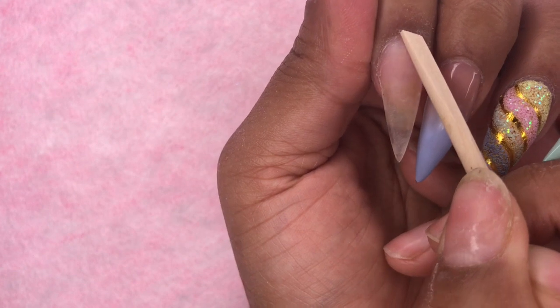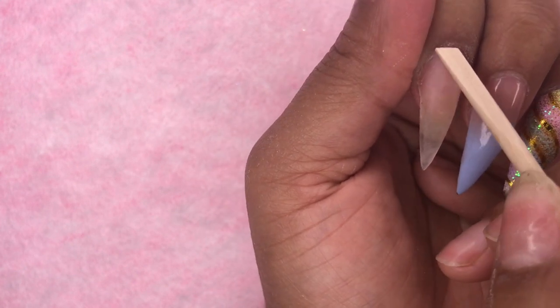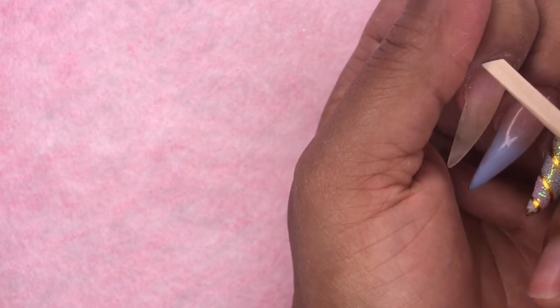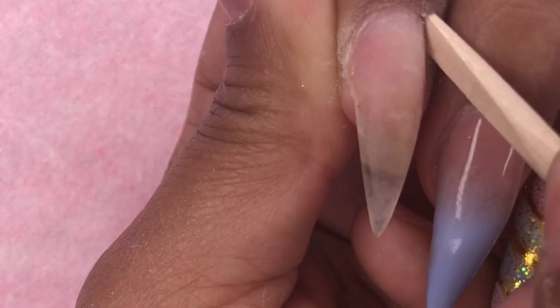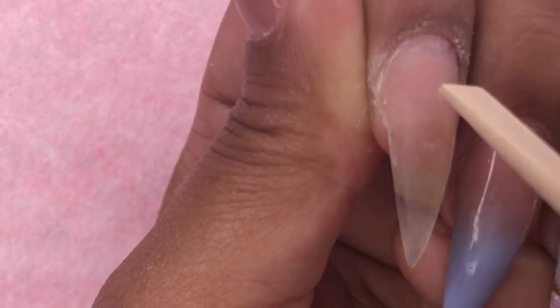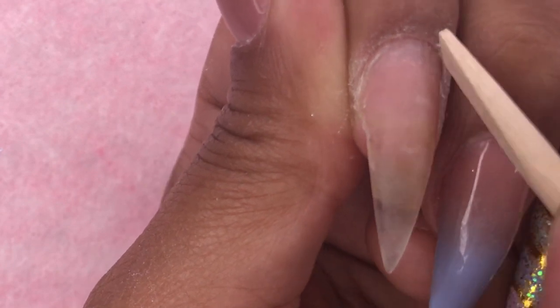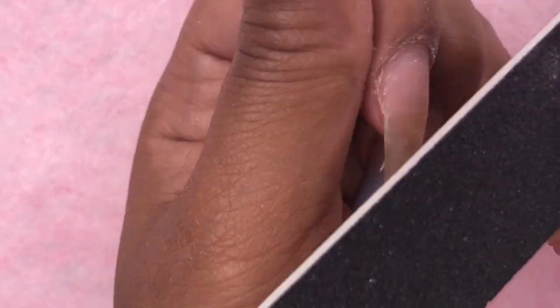But once I had it all removed, I go ahead and push my cuticle back gently and around the entire cuticle. I just want to expose any dead skin underneath, the cuticle bed, so that when I apply the product, nothing is gonna lift or anything like that. So I just want to prep my nail properly.